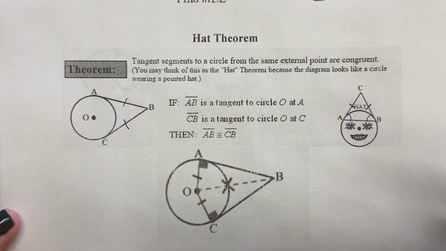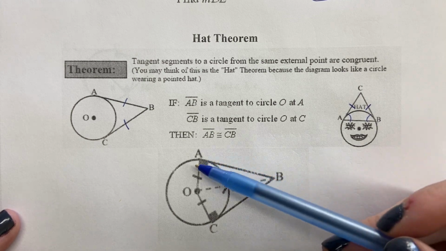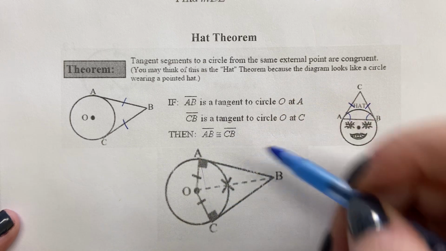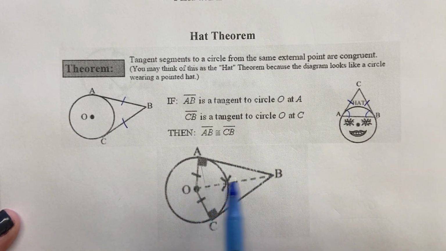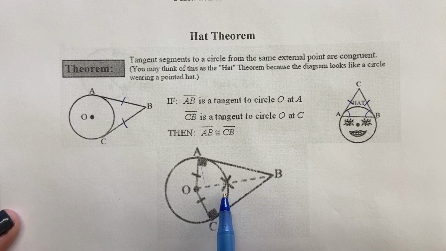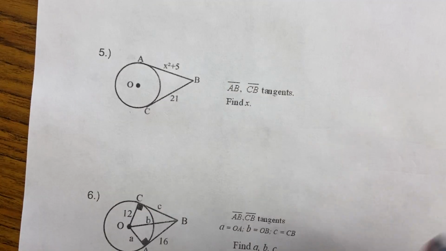There are a lot of different ways they can ask this. Looking at this picture, sometimes they connect the hat not straight across like this, they connect it to the center. If that happens, you would get two congruent triangles by hypotenuse leg, or you can think of it as side, side, side. That's just what the theorem is.